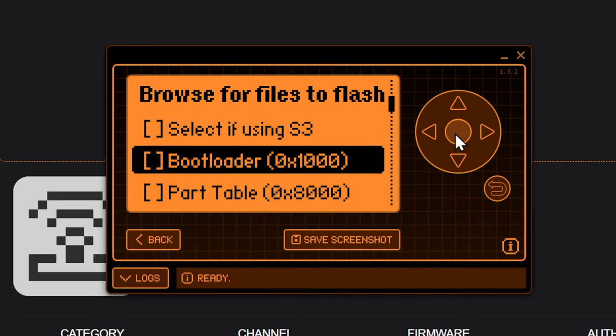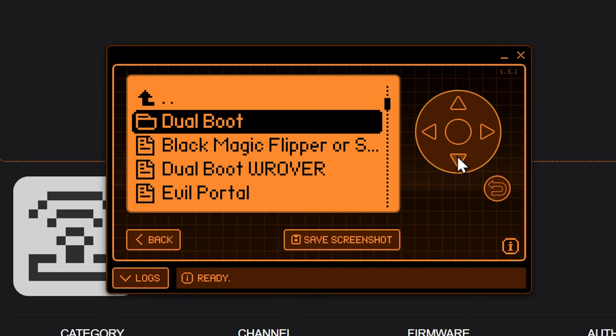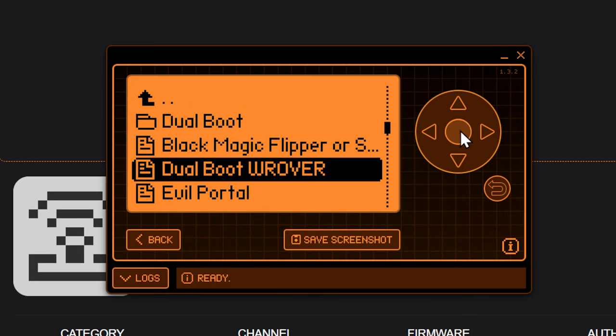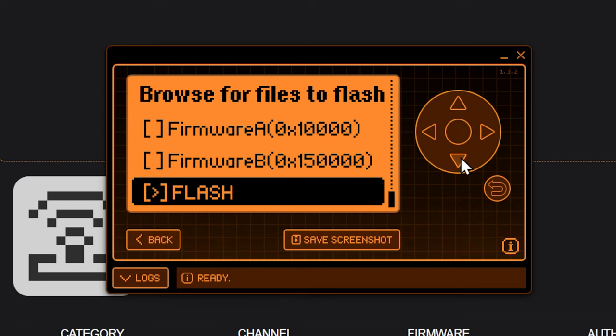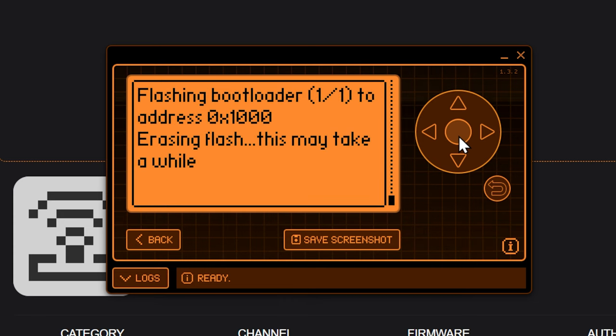We're gonna go to the bootloader slot and then I'm gonna have this dual boot Rover file linked down below. That's gonna work for Rover or for the Flipper Zero. So we're just gonna click on that, and it's going to install. We're gonna go down to flash. That's all you need to do. You don't have to do anything else. It's all one file again.